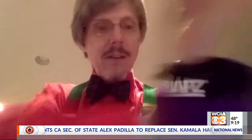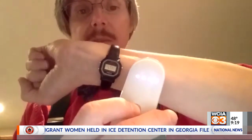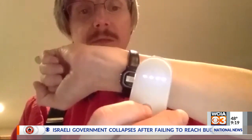So I want to just demonstrate that here. I've been wearing an ice pack here for a few minutes, and I'm just going to take that off. That's to simulate my being outside, and we can now use the forehead thermometer, now a wrist thermometer, to see what the temperature is. And in fact, at the moment, it's even below what this thing can register. Give my hand just a second to warm up a little bit. I've cooled myself too much.